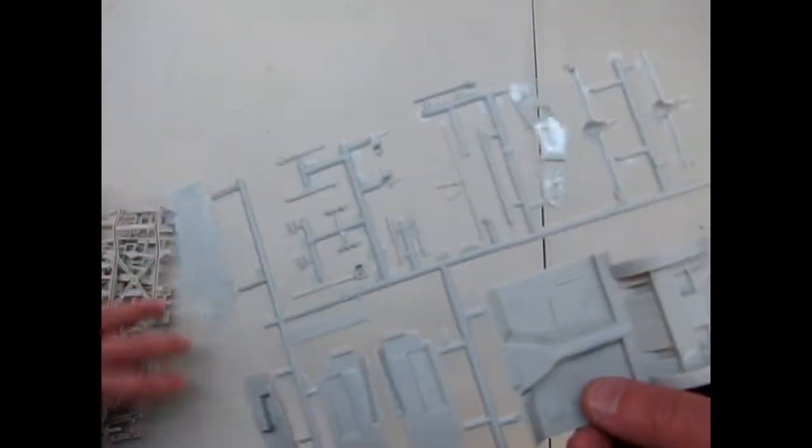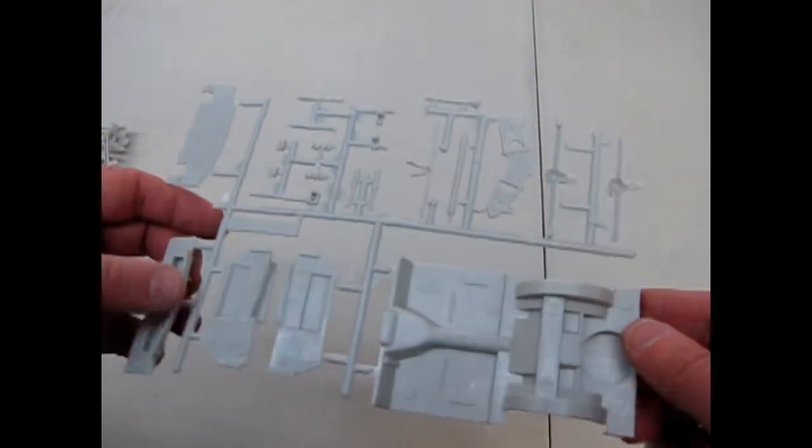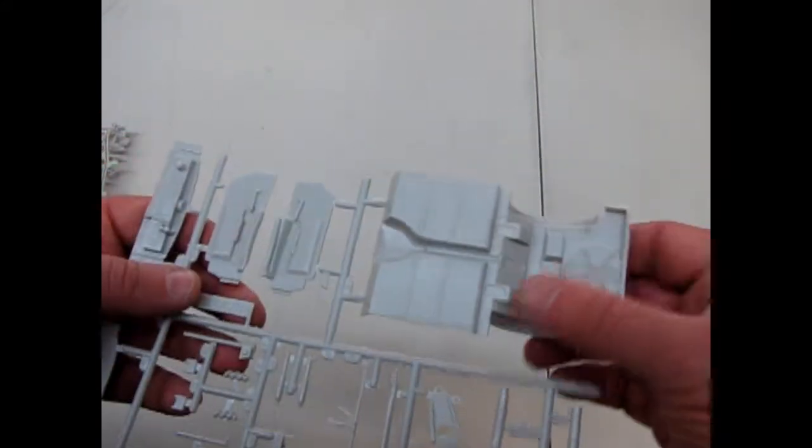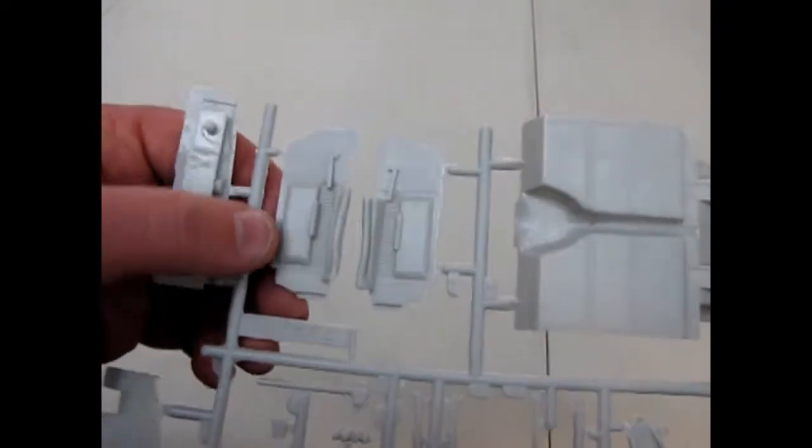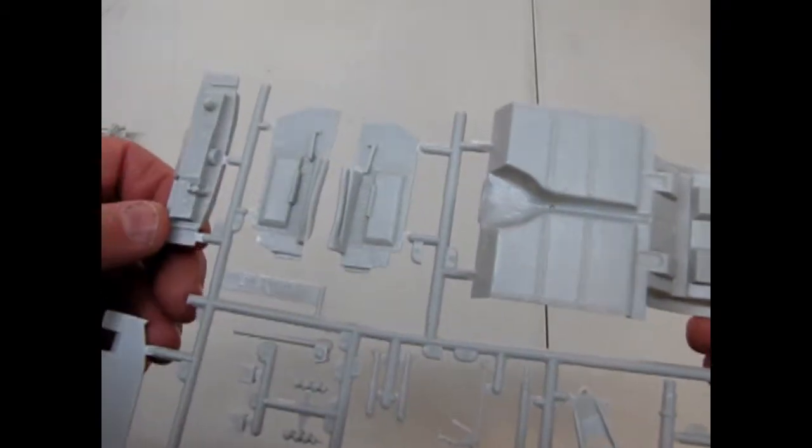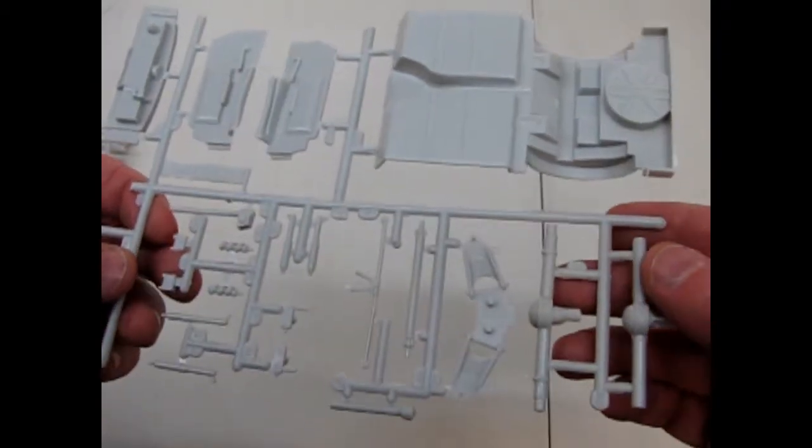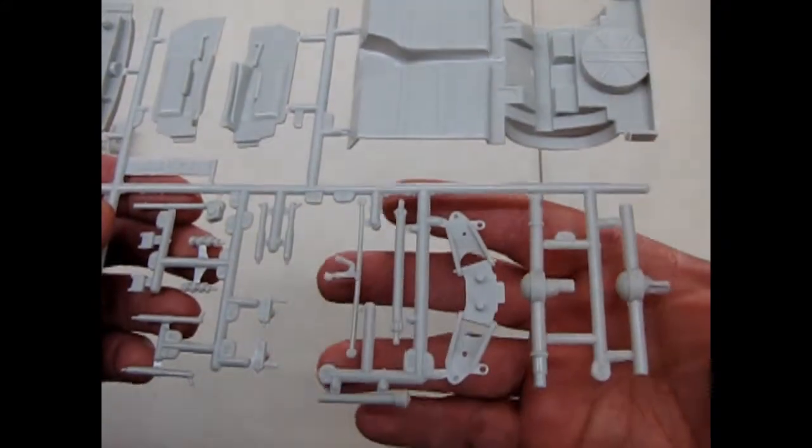So to start with we have our interior, and look at the separate side panels with the nice detail on them, even including the little rivets that they use to punch in to hold the upholstery pattern to the door. There's our suspension and as you can see it's got the posable front linkage, the tie rods on our firewall.